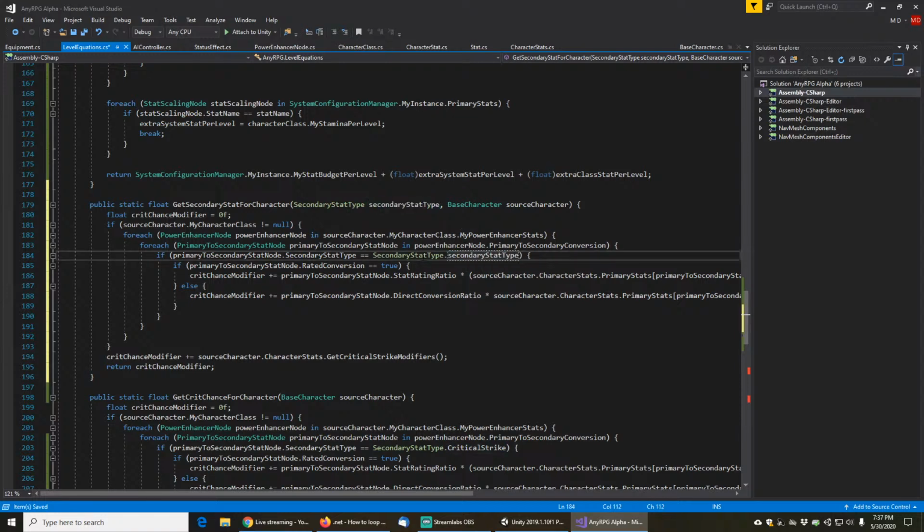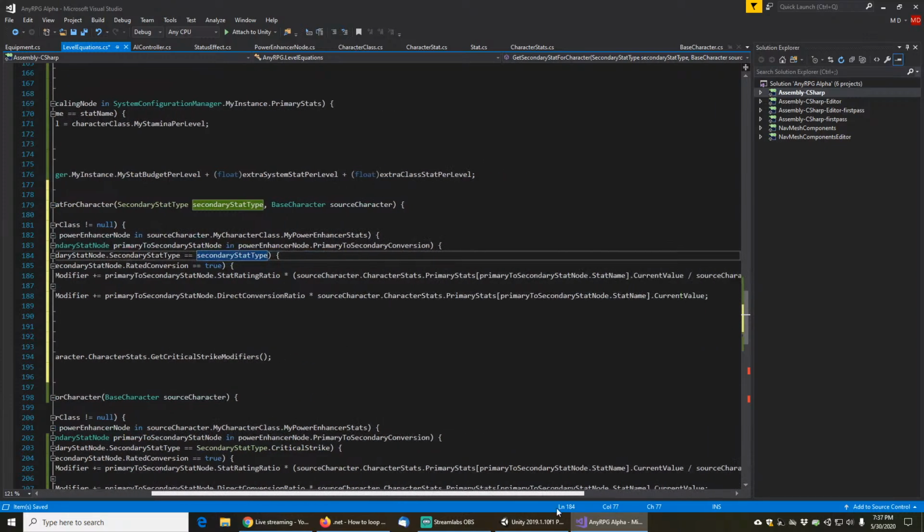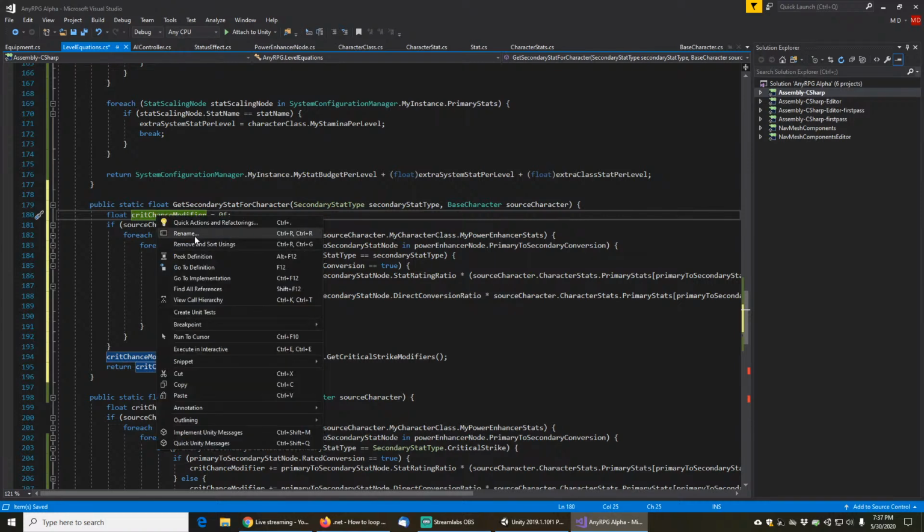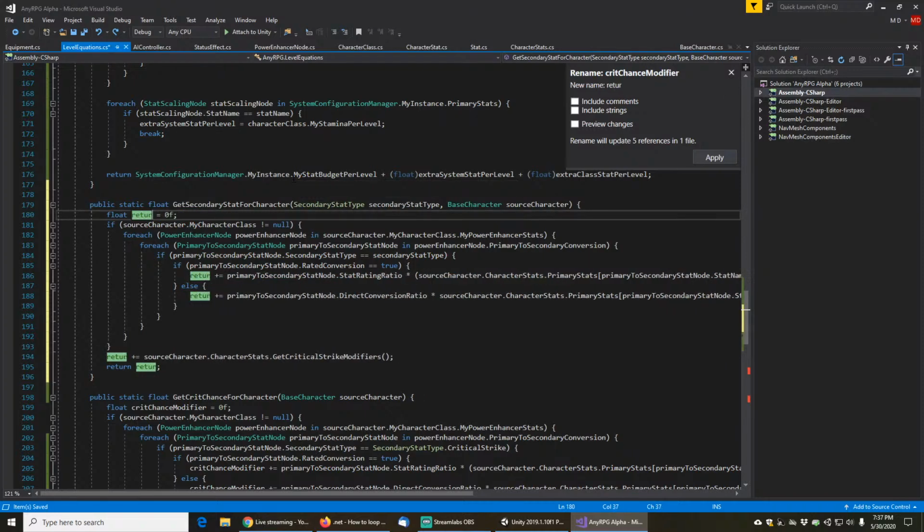Instead of accepting critical strike, we'll just accept the secondary stat type from here. We're going to just rename this to return value.